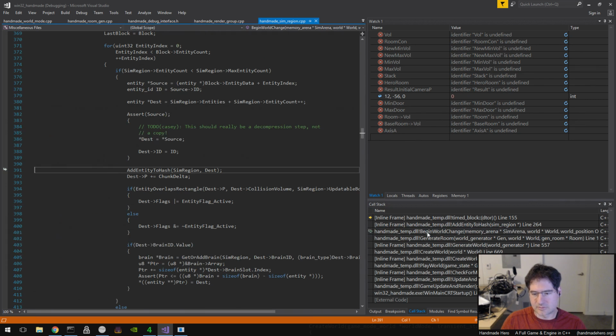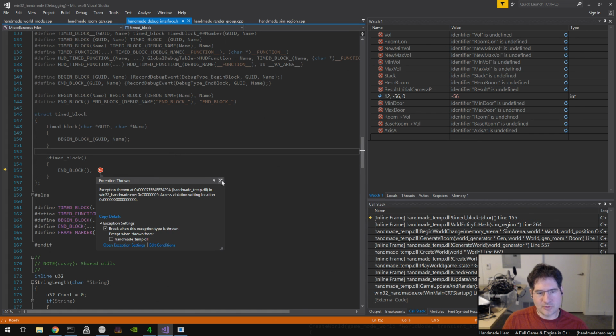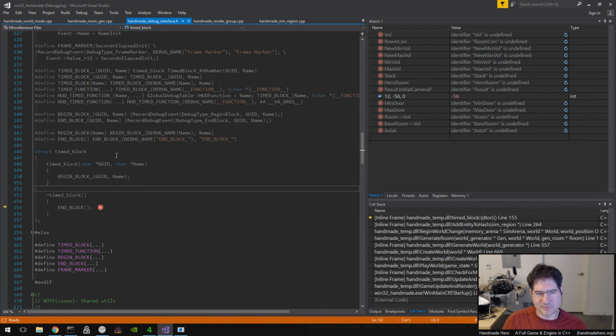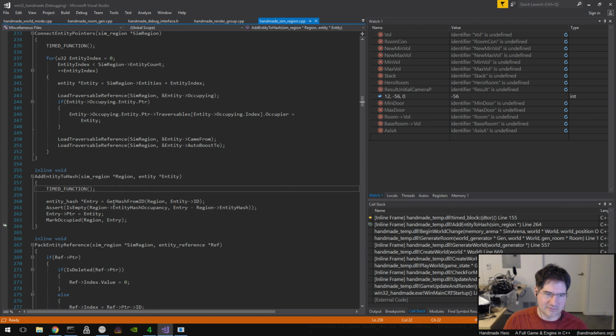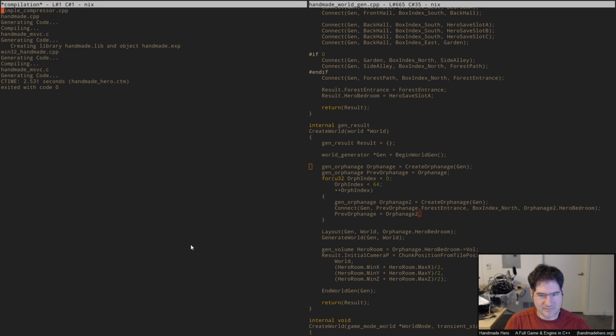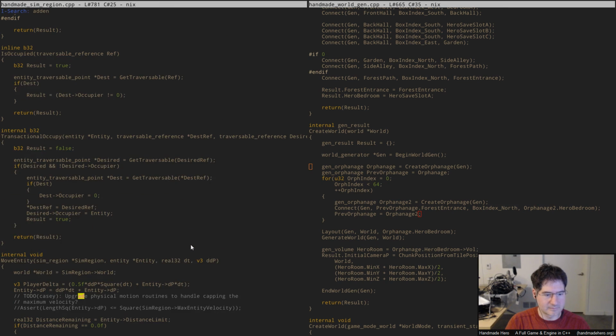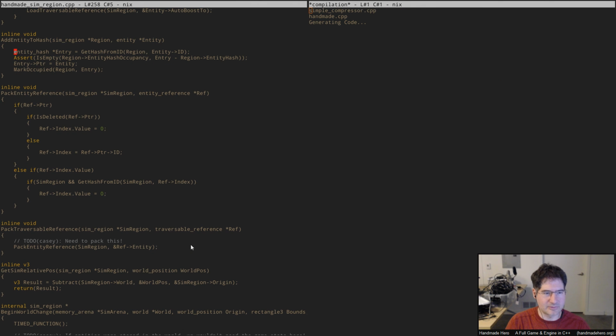All right. So our debug system runs out of space to record the timings for this, which I guess I can understand. Looks like add entity to hash. Let me get rid of that, because we really don't need to mark that.